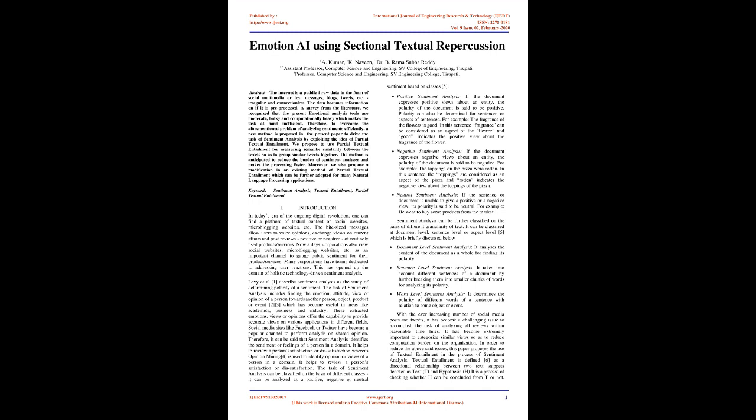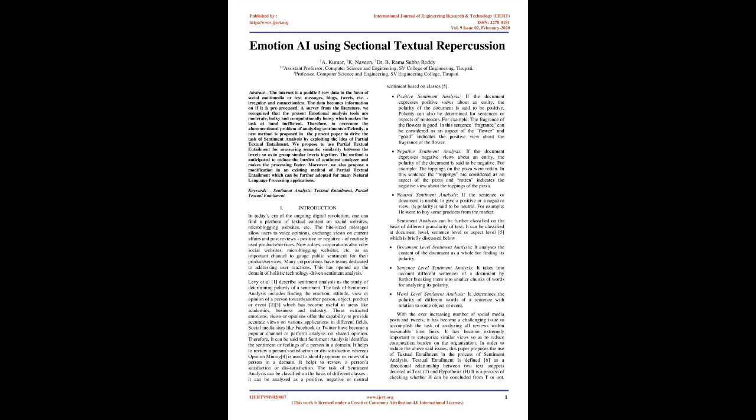A survey from the literature, we recognized that the present emotional analysis tools are moderate, bulky, and computationally heavy, which makes the task at hand inefficient. Therefore, to overcome the aforementioned problem of analyzing sentiments efficiently, a new method is proposed in the present paper to drive the task of sentiment analysis by exploiting the idea of partial textual entailment.